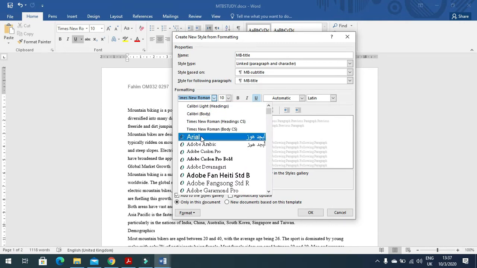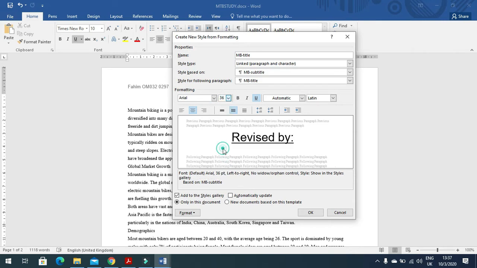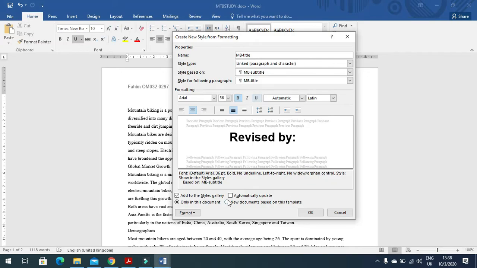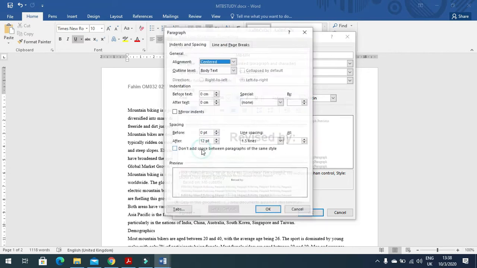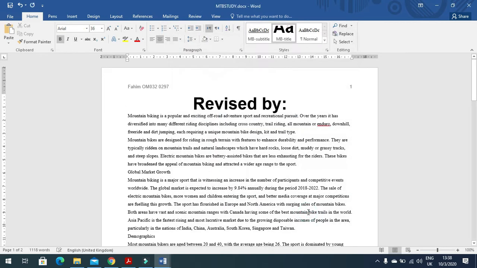For sans serif, I always prefer to use Arial, and then 36 pt, center align, and it must be bold, no other enhancements, so no underline, and then single line spacing, and before and after spacing 0. So format paragraph, line spacing is single, and before and after spacing is 0. Click on OK, click on OK. So a style is created here.